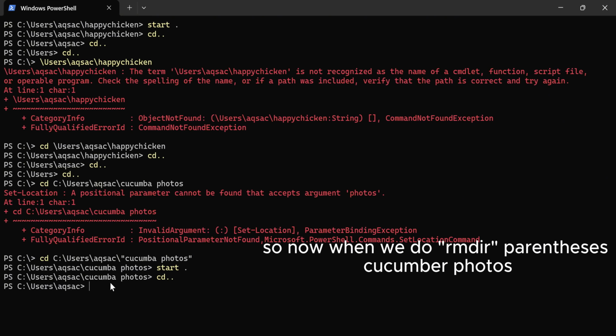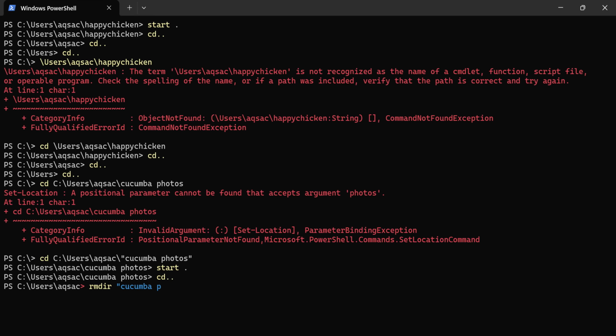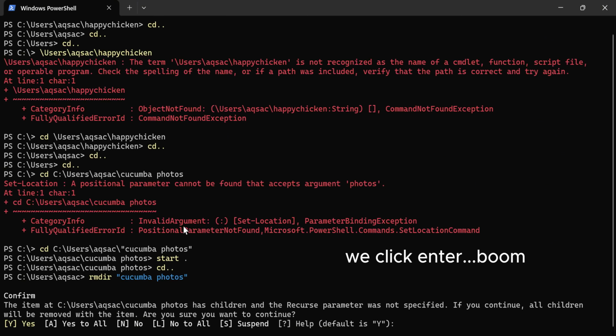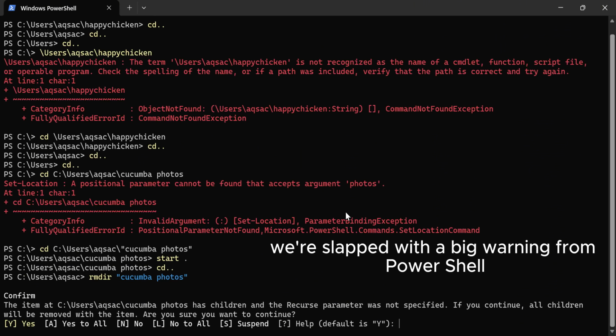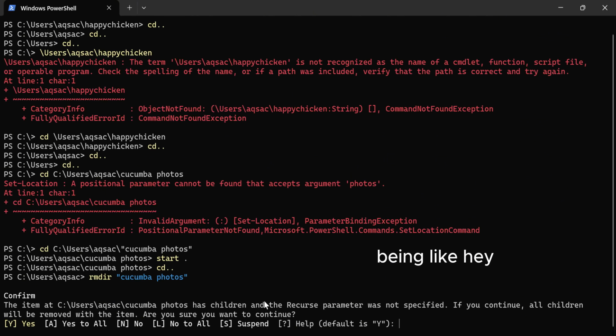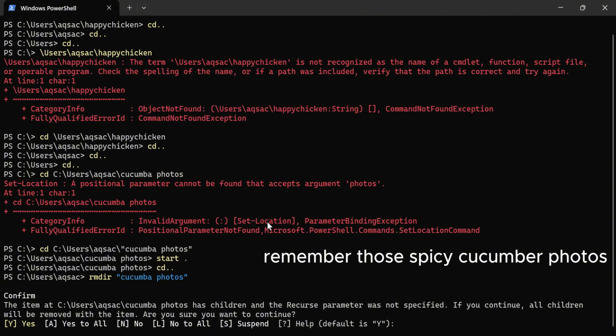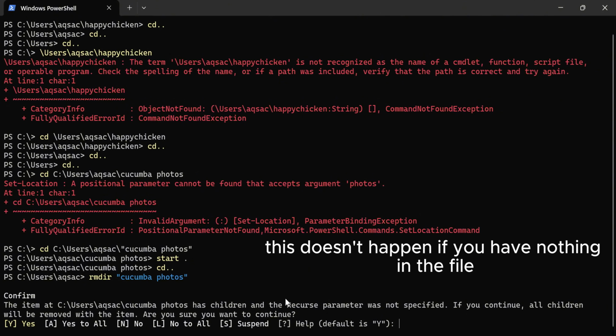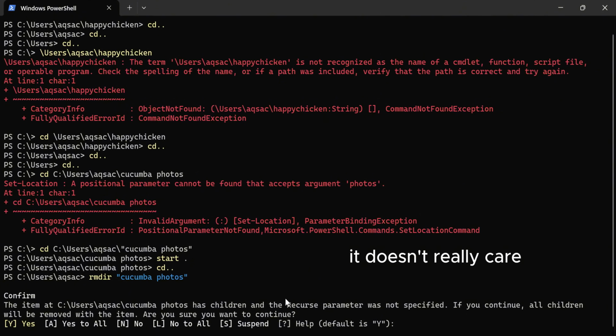So now when we do rmdir parentheses cucumber photos, notice how I'm using parentheses because there's a space in here. We click enter, boom. We're slapped with a big warning from PowerShell being like, hey, hey, hey, hey, hey, hey, hey. You remember those spicy cucumber photos? Now, usually this doesn't happen if you have nothing in the file. It doesn't really care.